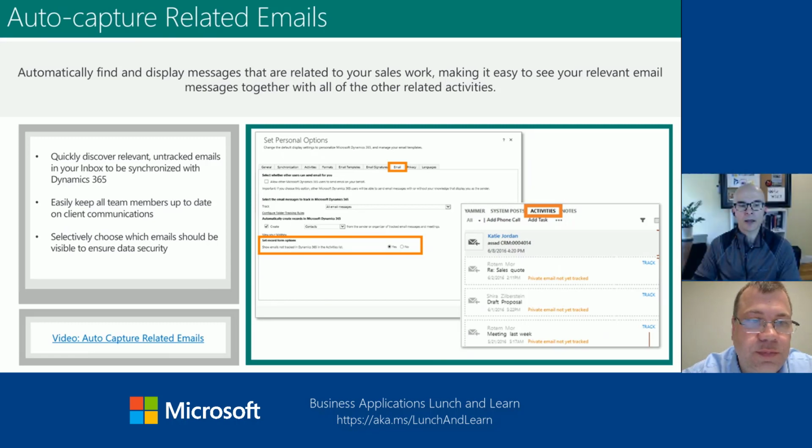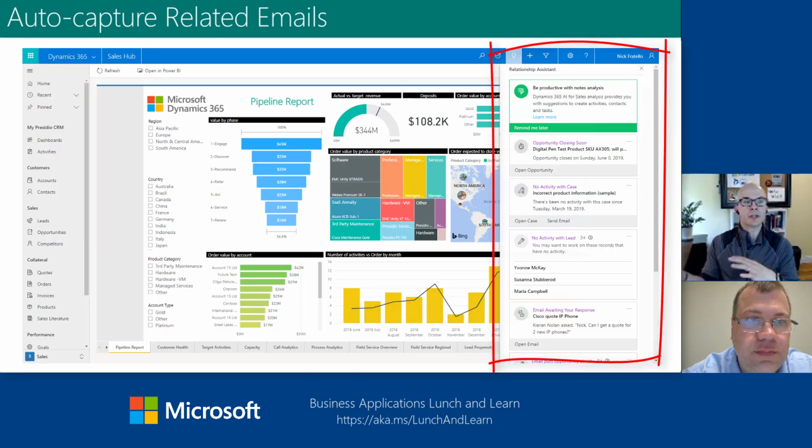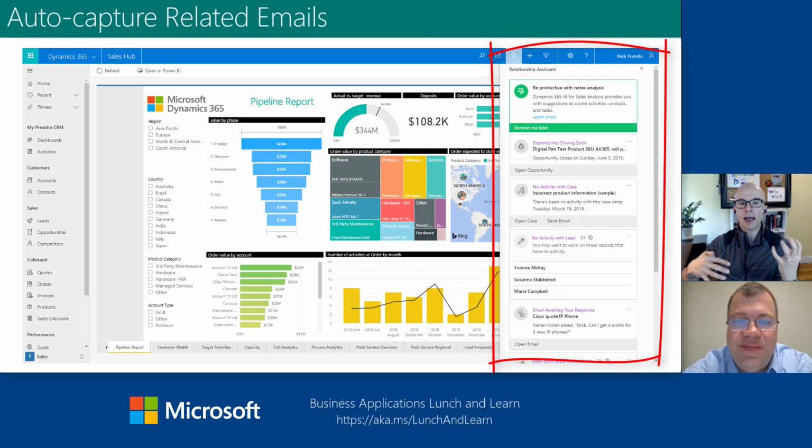Yes, Andy, I think as sellers are super busy and pulled in a ton of different directions, it's helpful to have that assistant looking over your shoulder and offering up suggestions of, hey, do you want to capture this? Would you like me to schedule this? Would you like to create a task for yourself, right? So that's part of that relationship assistant. But again, it's connecting that cloud capability of that Exchange graph and that Microsoft graph and marrying it with the Dynamics AI that is tailored for that user. And it's a huge time saver for us.